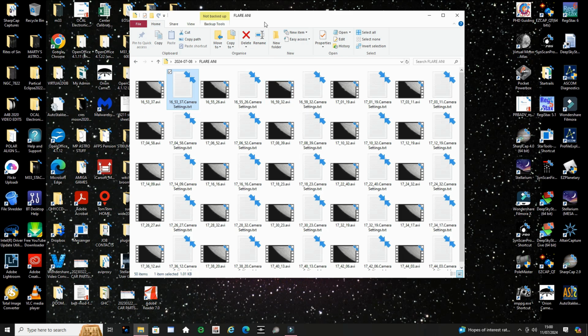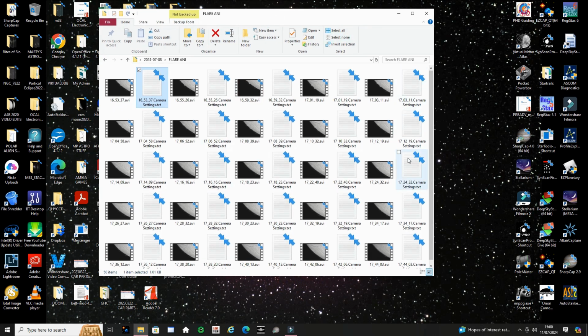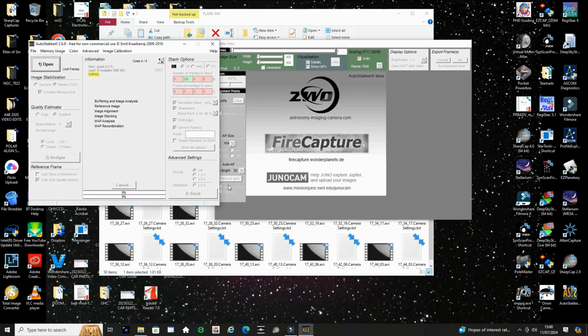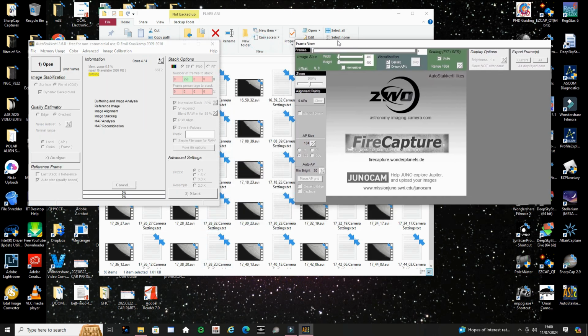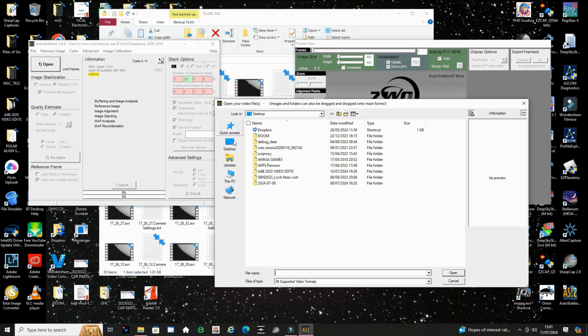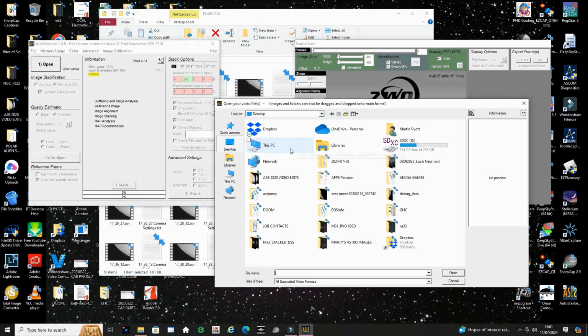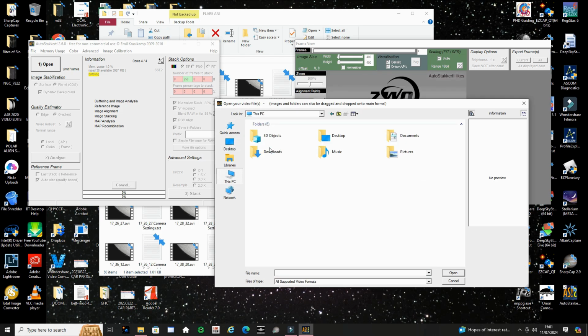So what we're going to do is go onto AutoStakkert 2, and with that we are going to open up all those frames.